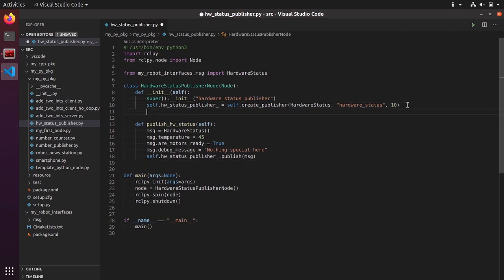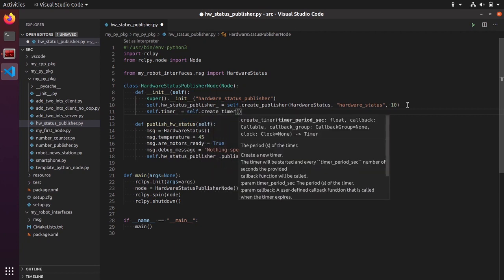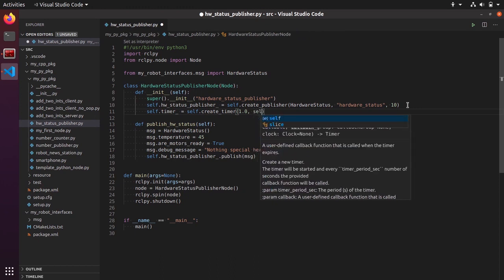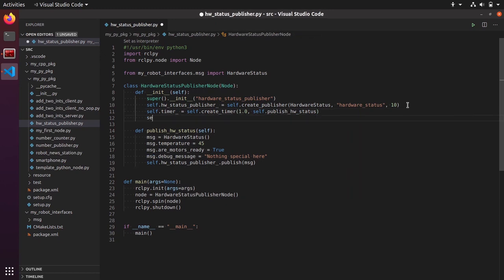Okay, and now let's create a timer, self.timer, which will be create_timer. We want to publish every 1 second, and we will put the publish function, publish_hardware_status. Let's put a log here, self.get_logger().info, "Hardware status publisher has been started."